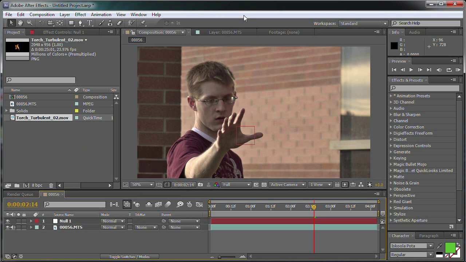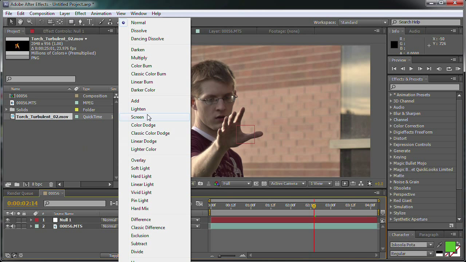Lots of people that are just starting out think that the screen blending mode right here takes out the black from all the images, and that's all it does. And so they're very confused when they try to put something over something else with a black background, and they've got faces showing through, and it's really creepy, and nobody knows why. Did something possess their computer? Well, the answer is no.